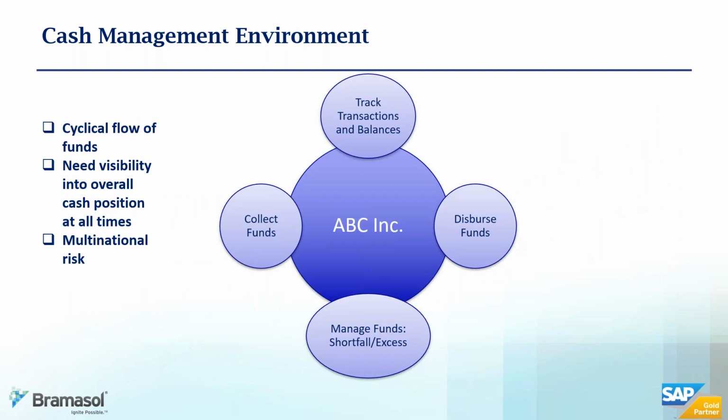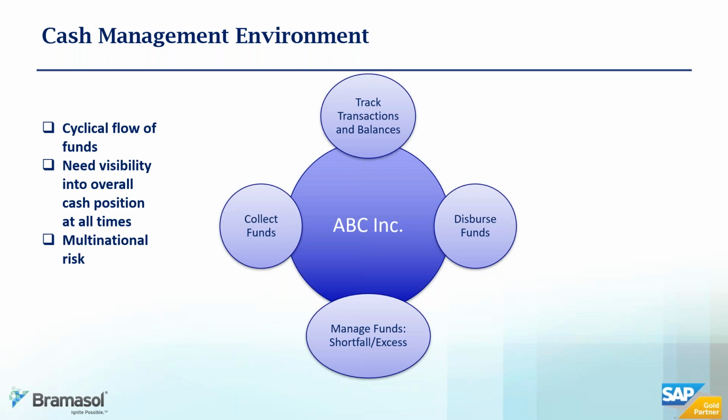So this one I really like to talk about because I think John will appreciate this slide as well. If you think about this from any company's perspective, you collect funds on the left side, which is your customers. You track your transactions, you track your balances, and on the right side you have to pay your vendors, you have to pay your employees. And then on the bottom side is really you manage your funds and how you manage your shortfall, your excess. So if you have a shortfall for 1 month, you probably have to go into your reserves, into your savings.